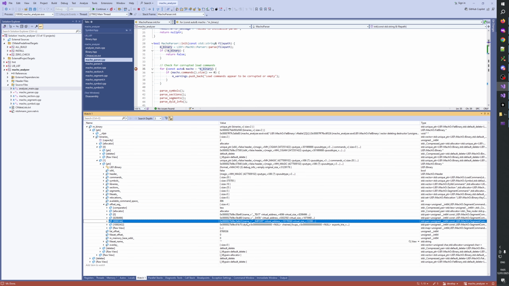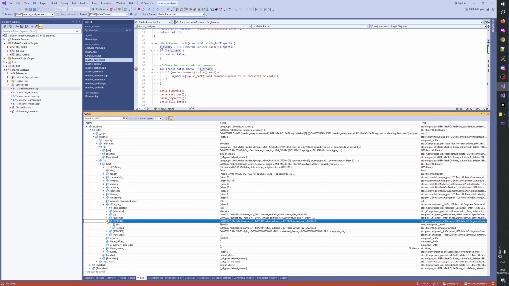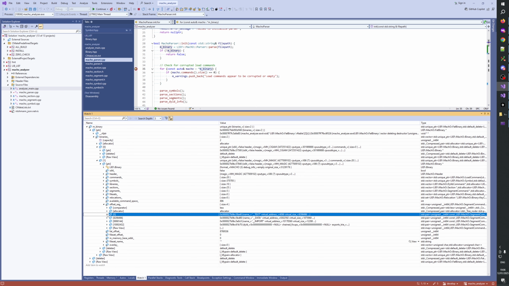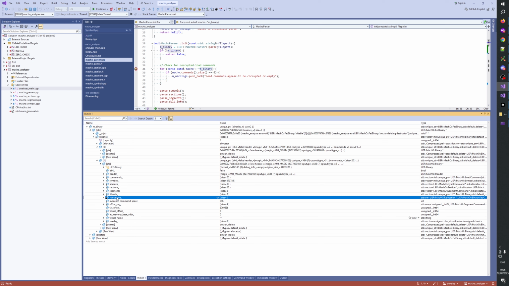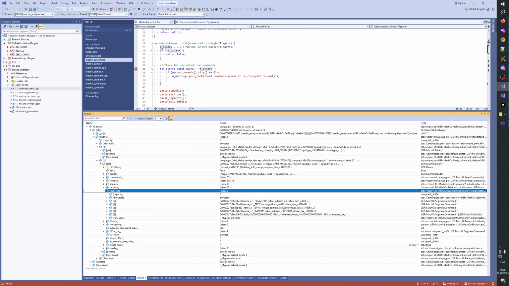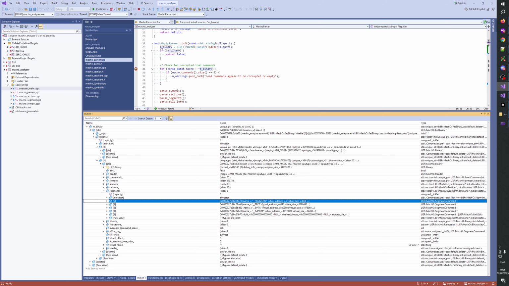Text data import. Text data import. Relocation 0, segments 5. Page 0. Okay, that's like the header by the looks of it.